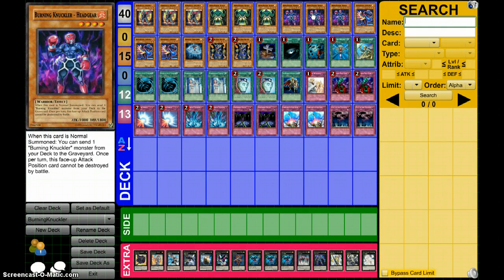So first turn you summon Gearhead, send a monster to the grave. Next, your opponent's turn, they attack into it, it's not destroyed. Next turn, you normal summon another thing, start Xyz. Normal summon another monster, Xyz, do shenanigans, that kind of good stuff.